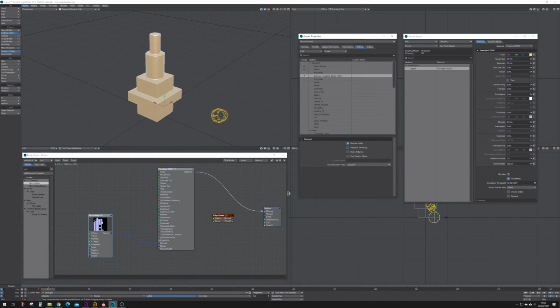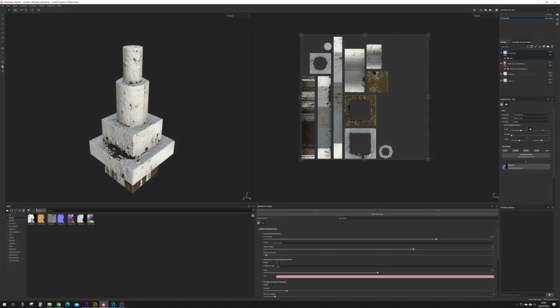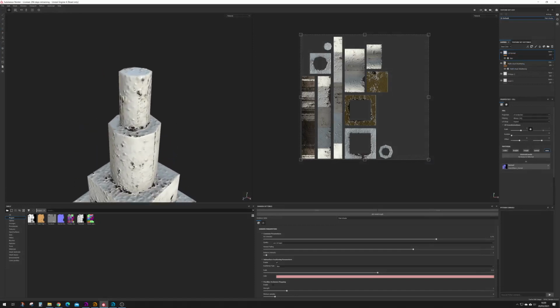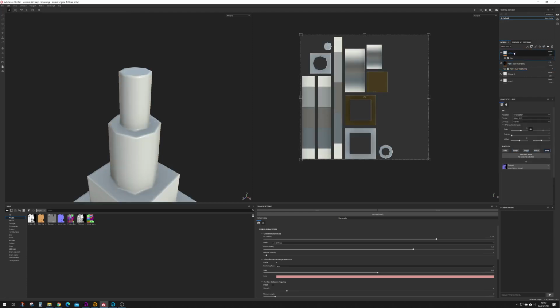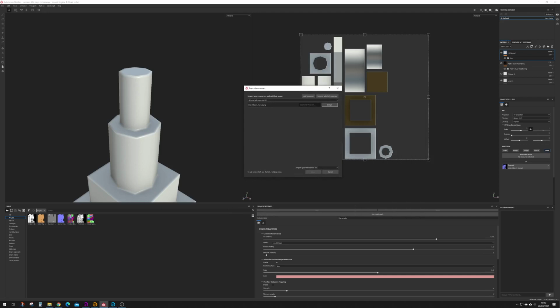I've already got this loaded in Substance Painter all set up, but one thing I was going to show was how to set it up. So I've got some rust effect going on, I've got a base color of white, but if you want to import your normal map like I have, the one from LightWave, you have to go to import resources, add resources, choose your map. It's so convoluted, it's insane, but make sure it's set to texture and then import into current session, which I've already done over here.